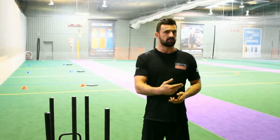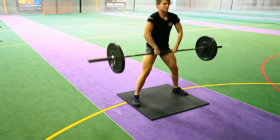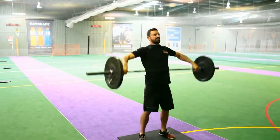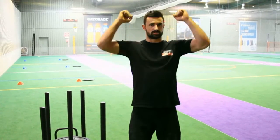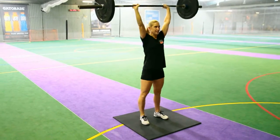Then the next athlete will start on their movement, so they'll do their 30 reps of sumo deadlift pull at either 40 kilos for guys or 30 kilos for girls. Then they will move on to the second part of the workout. Then the third athlete comes along, they do their 30 reps of power snatch, weight is 40 kilos for guys, 30 kilos for girls. And then the fourth movement will be at 50 kilos and 35 kilos, and that's the shoulder to overhead. And then they will also move on to the prowler push.